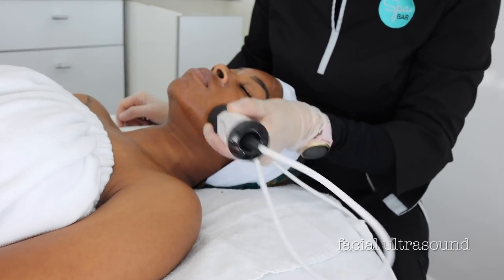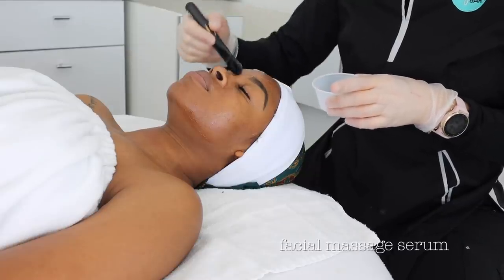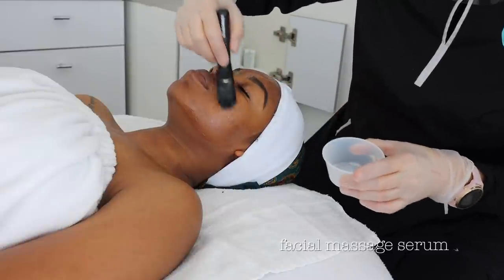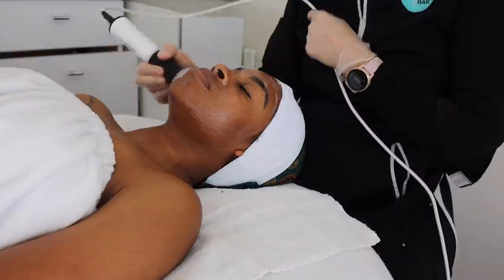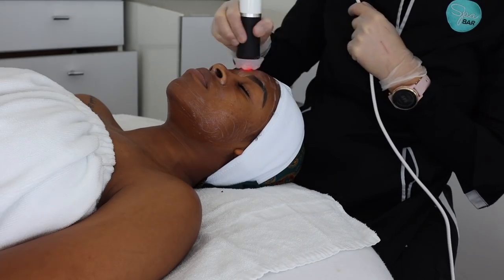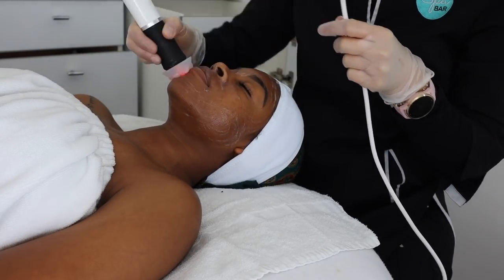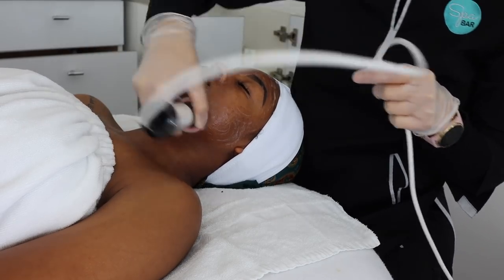You can definitely feel the warming sensation on your skin. After the ultrasound, there is a facial massage — another serum is applied to prep my skin, and then using another device she massages that into my skin, which also has a little heat to it but feels really good; it kind of tightens the muscles. It's a pretty long massage too — I feel like we were massaging for maybe 10 to 15 minutes — and it feels really good on the skin.